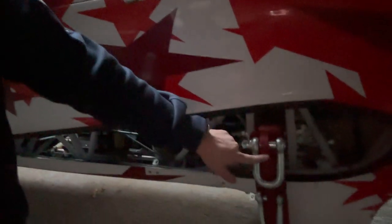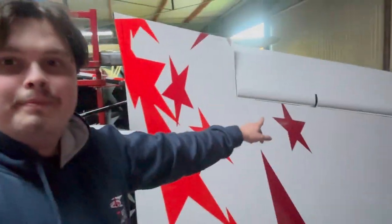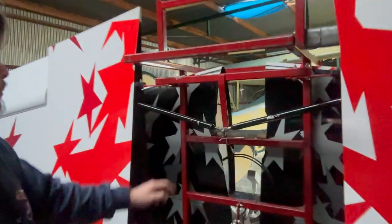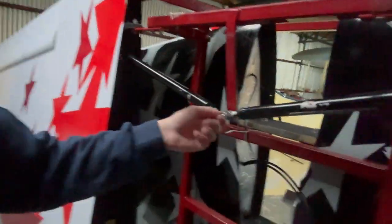This is where you mount the wing spar, the rear of the wing. And then the tail goes here. These are the wings, and when it's mounted we tie the aileron together with a bolt so they're locked, so they don't flap about. It makes it easy to clean, but also so they don't get damaged.